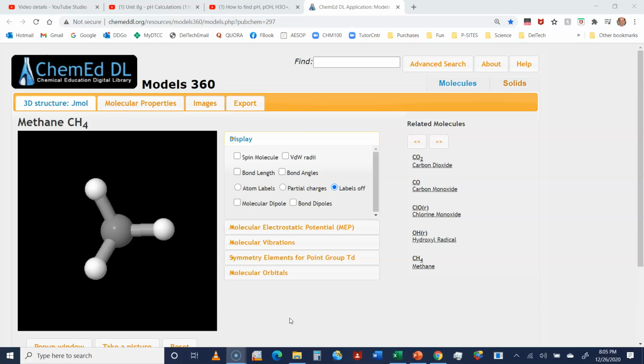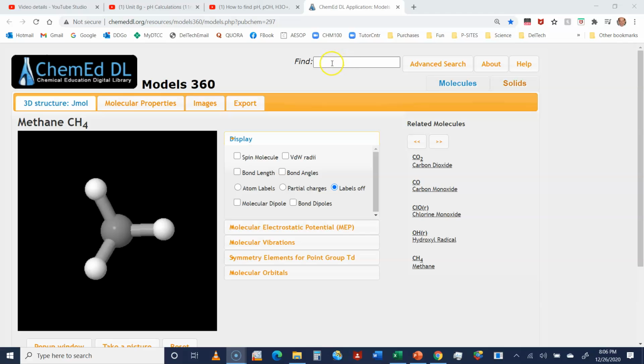And what's nice about this is you can pick any number of different molecules, organic molecules as well as non-organic molecules, inorganic molecules, and look at the structures and look at different aspects of the structure. So when you come on, you'll see that it defaults to methane. Methane has a formula of CH4, so it's one carbon. Technically, it's not an organic molecule, but it's typically considered an organic molecule because it behaves like many other organic molecules that contain multiple carbons.